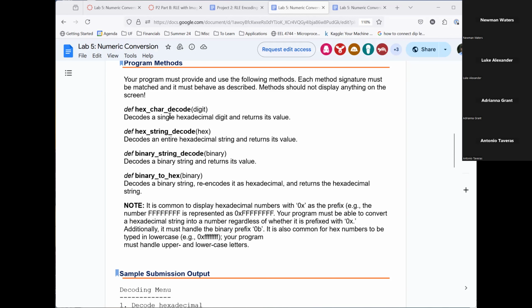Let me see. Yeah, so there's a few functions here. I think we should start with the binary string decoding, especially because, did you get to the part where I explained how binary works, or do you know? I did see you explaining something. I joined in the middle of you explaining something, and then I saw that you had some code up.